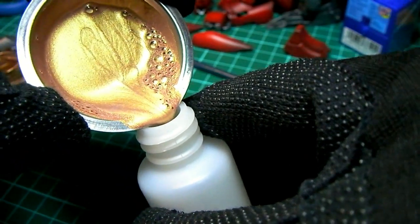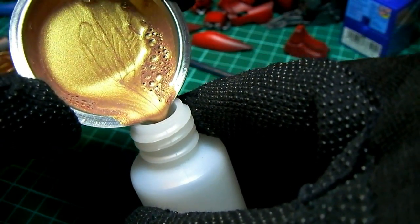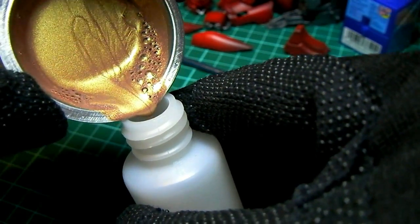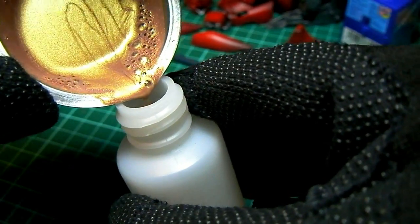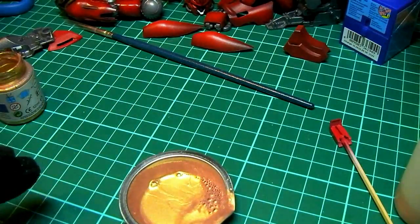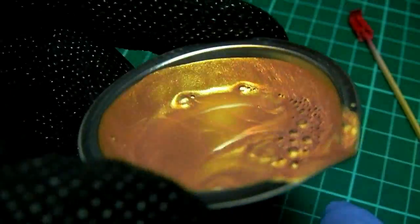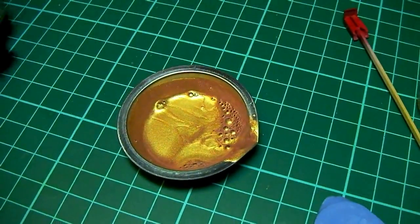And this is actually trickier than it looks. Again, like I said, I don't normally use this dish. This is just to show you on camera. And as you can see, the bottom's getting a little bit thicker than it needs to be, but I'll show you what I do with that in a bit, because it's still not quite done yet. Actually, if I hold it up, that gives you an idea of what the paint is actually like. So let's carry on with the rest.